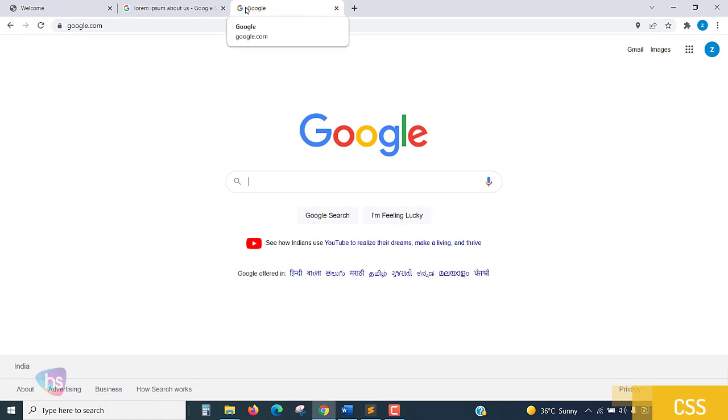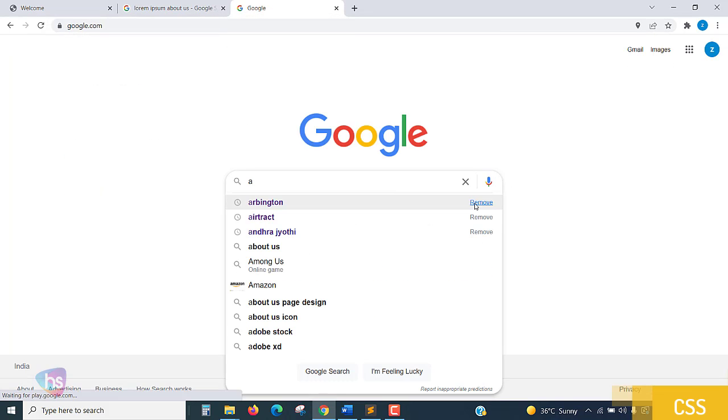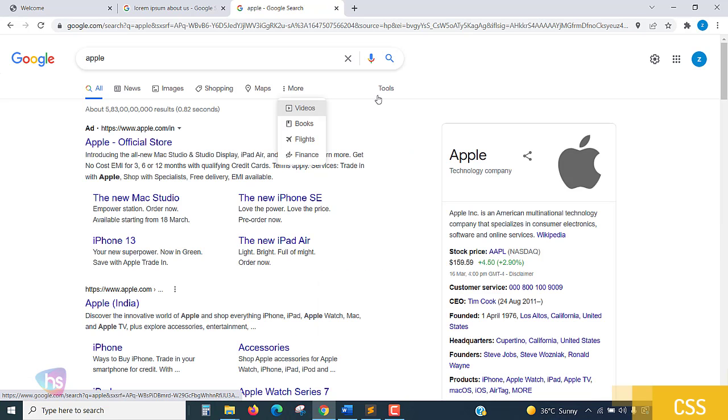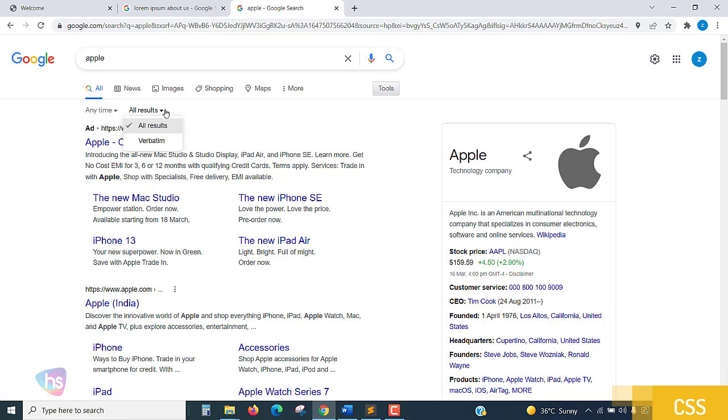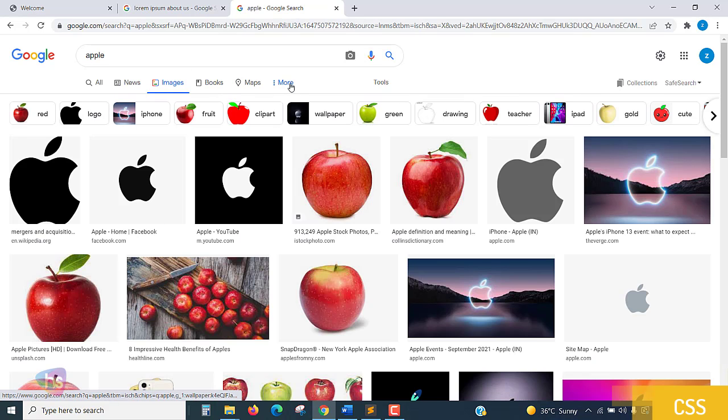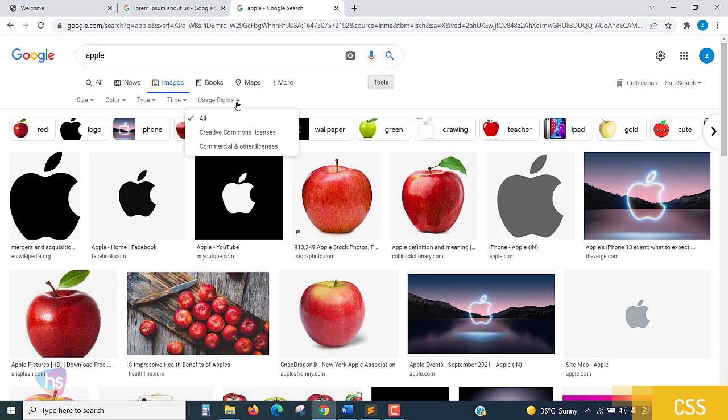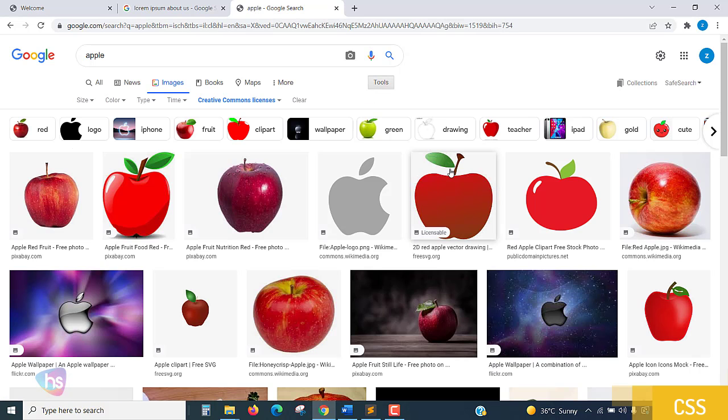Go to Google. Here you want to use images. First go to images, then choose usage rights or Creative Commons license, which means anyone can use these images.